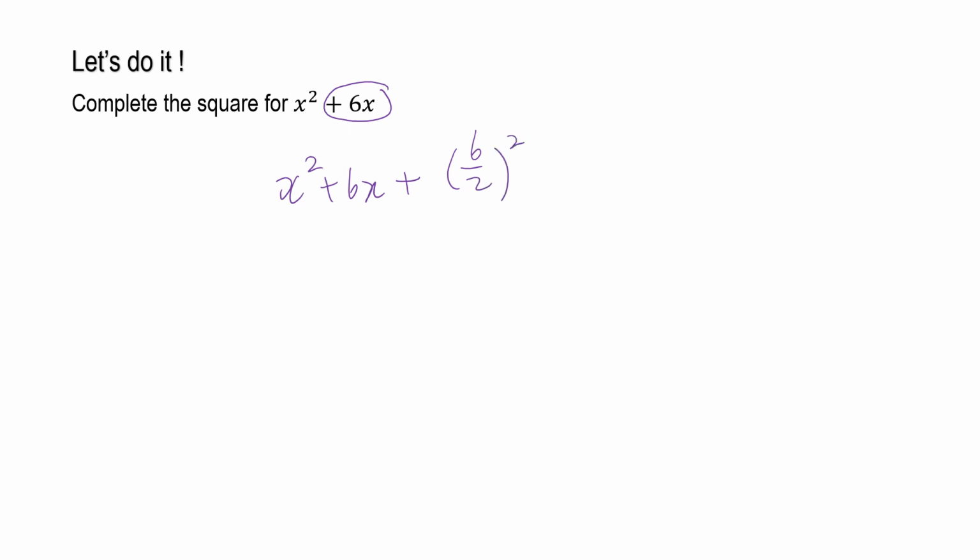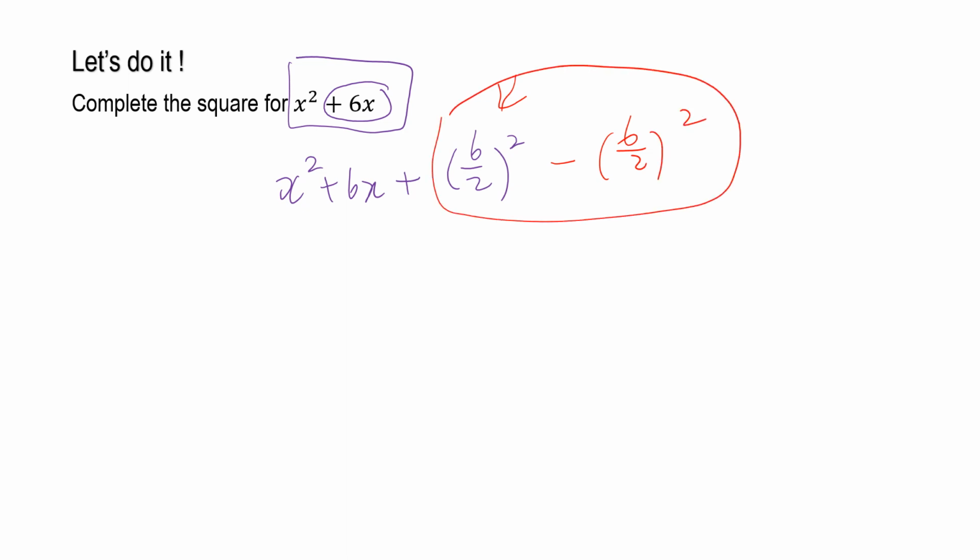Alright, now the thing to consider here very carefully is you're actually given only 2 terms here. If you look at the question, you're only given 2 terms. So if you're just going to add an extra term here, then you're making it 3 terms. Right, so 2 terms obviously is not equal to 3 terms, right? Then you're actually changing the question, which does not make sense. So what we need to do is we have to take it away, so that something minus something will end up giving you 0. So you end up just having 2 terms, which is the original question.